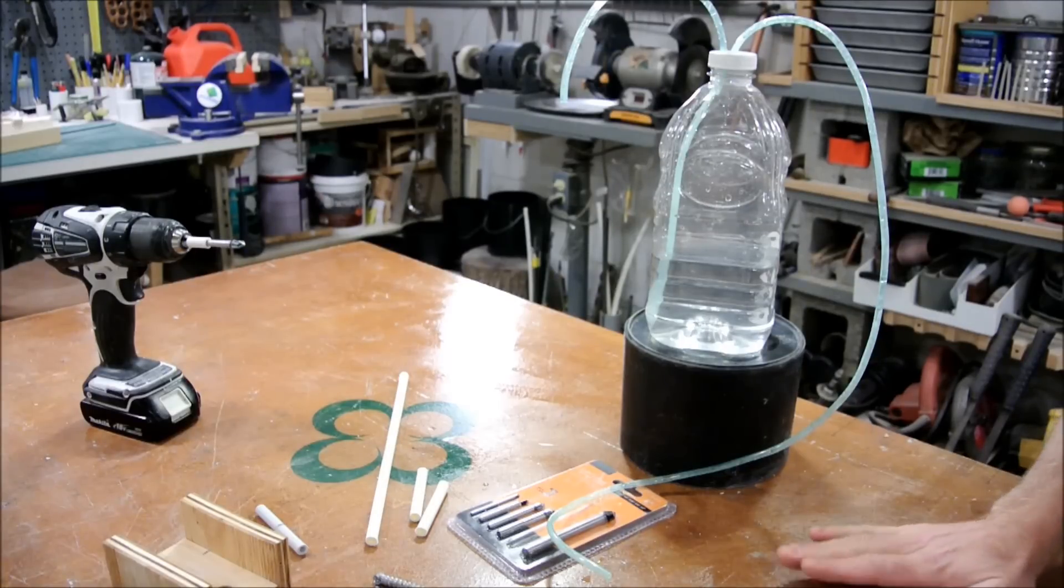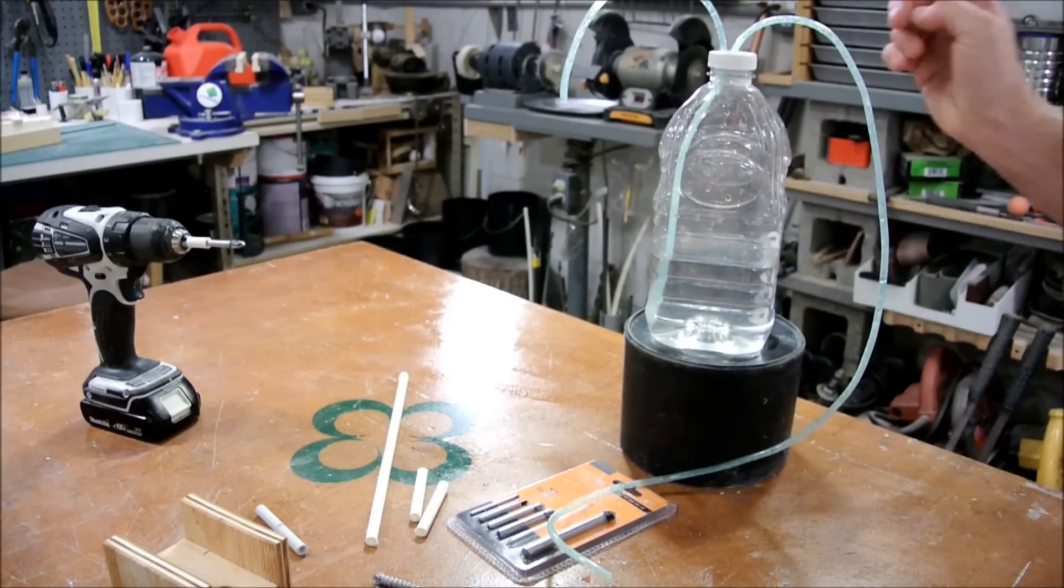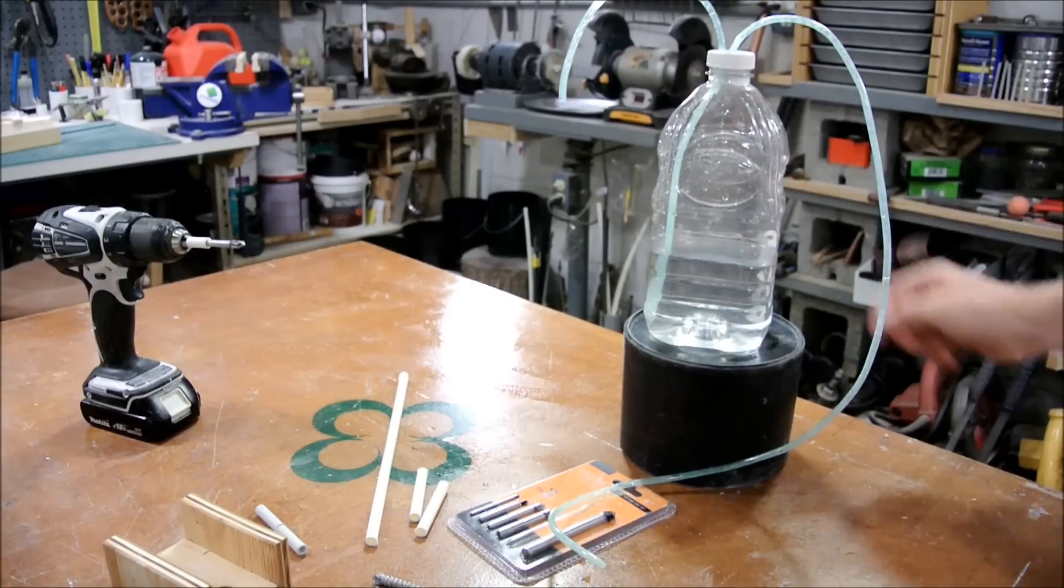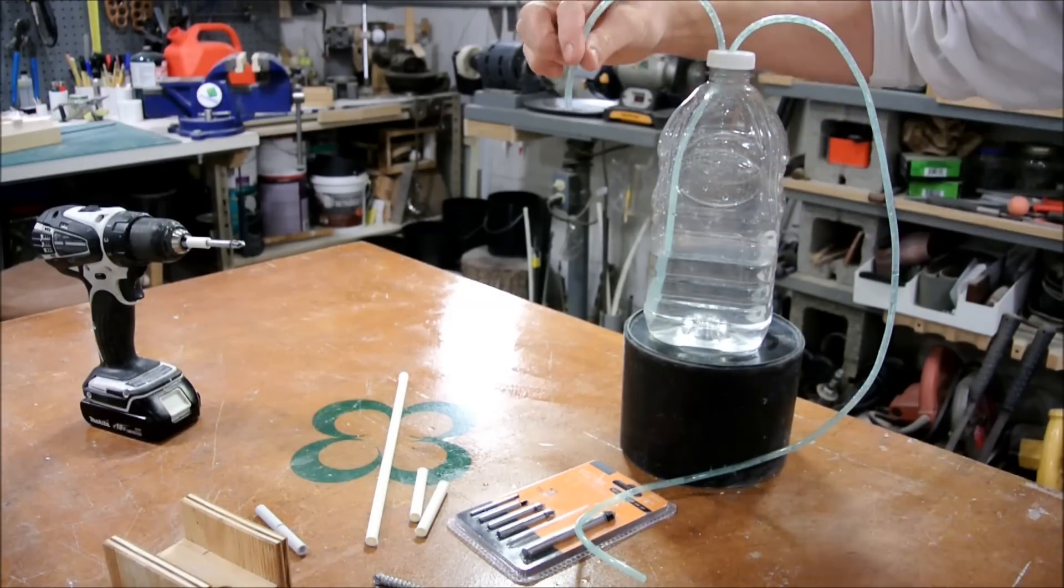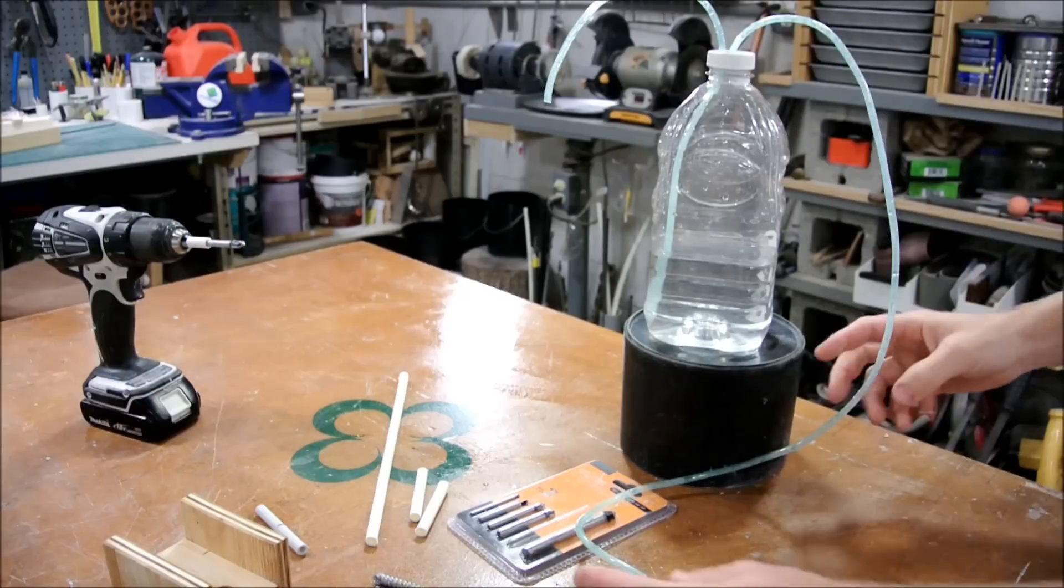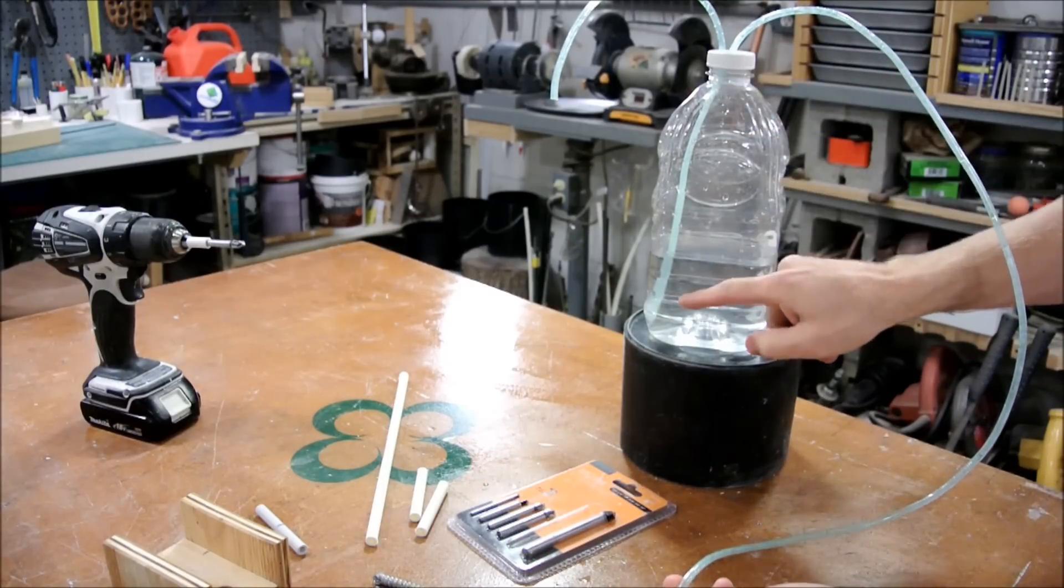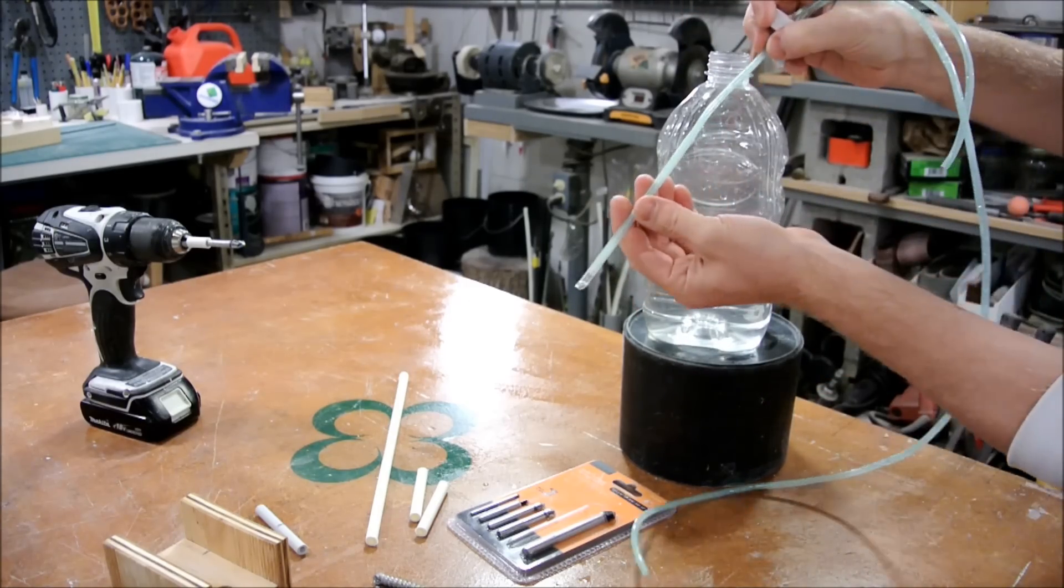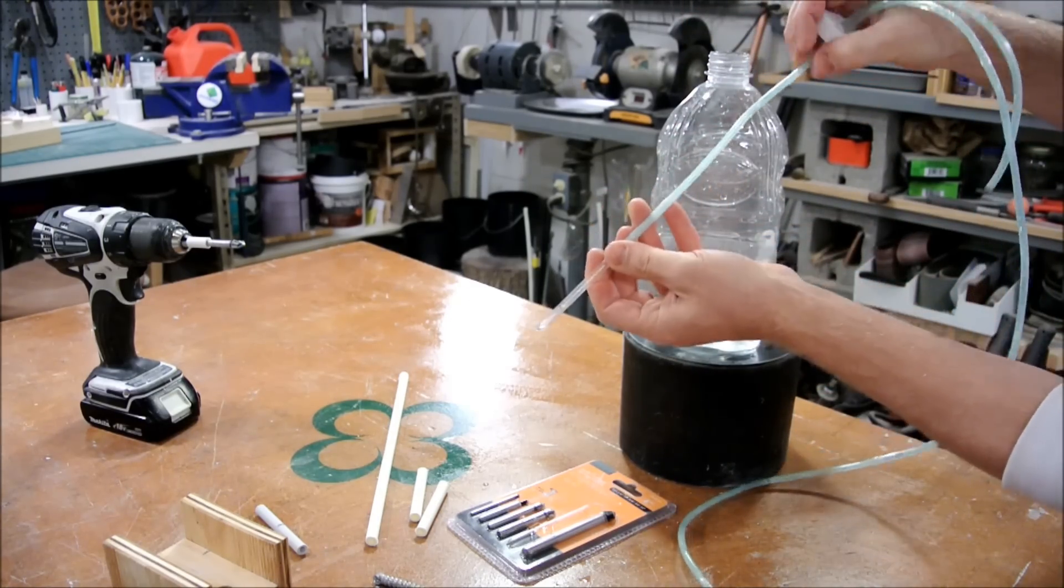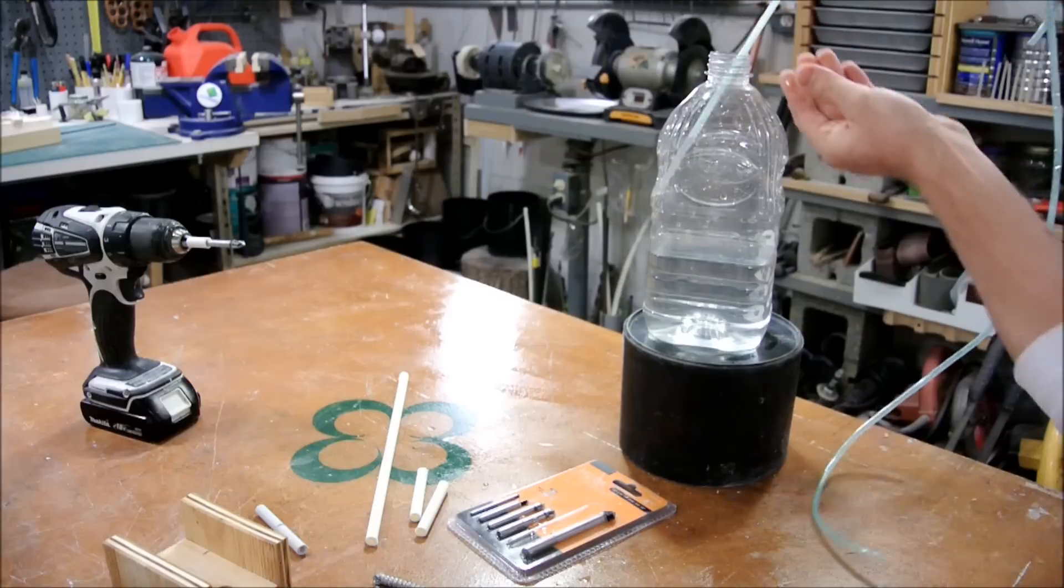Just a couple of notes in case you want to actually implement this procedure. The siphon bottle must be higher than the exit tube because this is gravity fed. You blow into the short straw and the water comes out of the long one. The long one goes all the way to the bottom and it's reinforced with a drinking straw just to keep it rigid at the bottom and to ensure that it goes into the corner. It's also cut at an angle so that it doesn't clog.